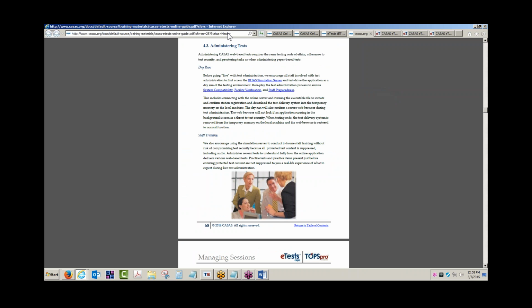Now again, you will want to be sure and bookmark these as your electronic go-to resources. Now the guide has hyperlinks throughout to help you move quickly between sections, and you can also search keywords to pinpoint specific information. All right.